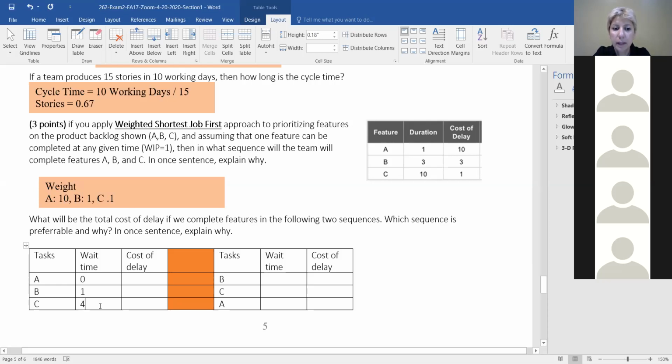So go ahead and do the cost of delay for each of them in the next column. That's 0 for the first one. For B is 1 times. Can you just write the times for the future review of this session? 1 times 3 equals to 3. 3 is the cost of delay for B. And for C is 4 times cost of delay for C, which is 1 actually. It's 1, Nico. No, 4 times 1. Cost of delay for C is only 1. Perfect. That's the duration is 10. Cost of delay is 1. Perfect. Exactly.